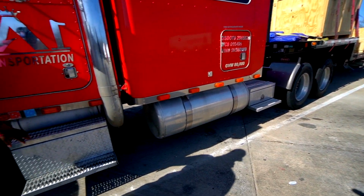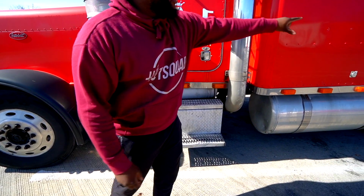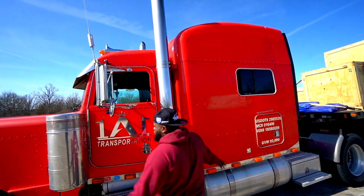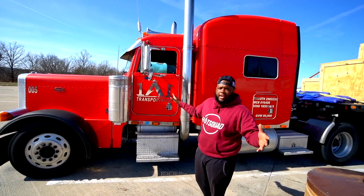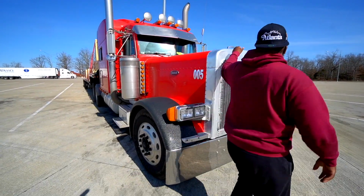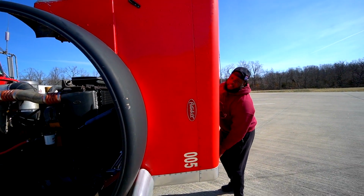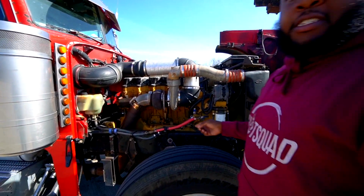Yeah, so just to get these, that's what we want, so that way we can put our logo, and we also want to put our numbers probably here as well. We want everything to be clean. We want the truck to be clean. And then over time, we're going to paint the whole truck, and this whole truck could be one solid color or whatever type of design we decide to do, and then the name is going to be here. The cool thing about the truck, which was I guess the selling point of the truck, is that this is a Cat 16Z.